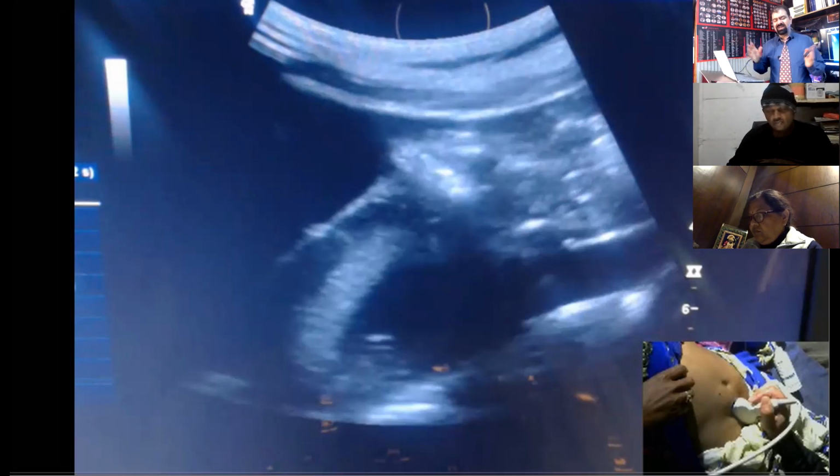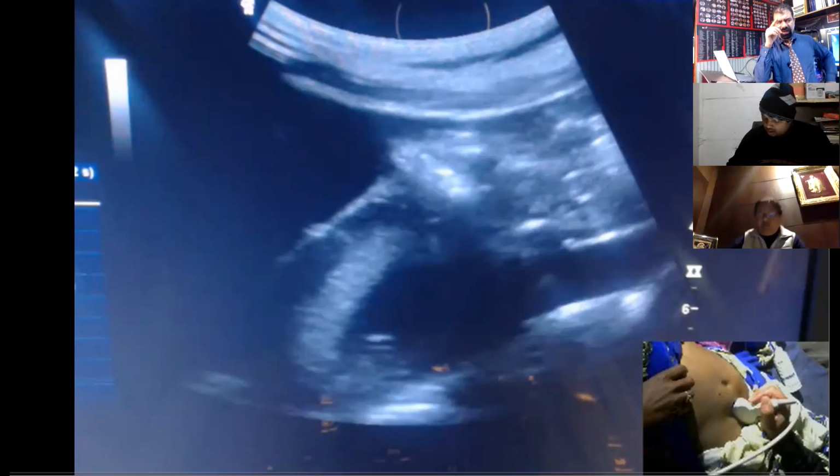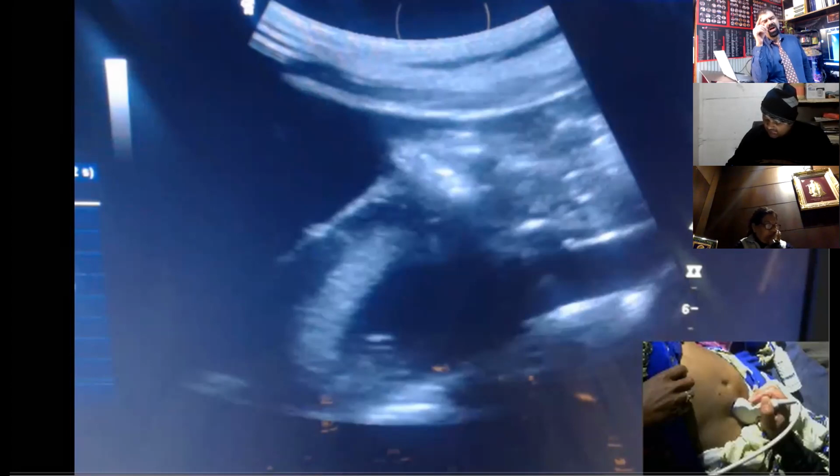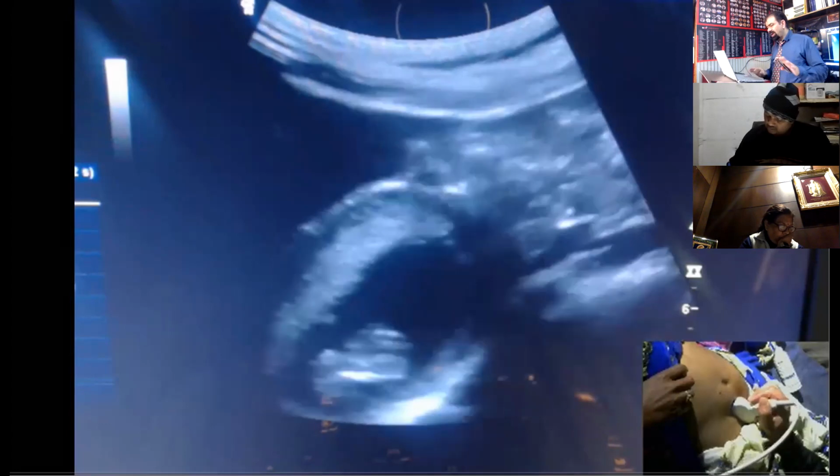And as the CRL is increasing from 10 to 15, then the abnormal is 110. So 110 will be abnormal for 10 to 15. I'm repeating now from the start. CRL, if less than 5 millimeters, and fetal heart rate, if less than 80 beats per minute, is abnormal. CRL in between 5 to 9, the abnormal is 100. Less than 100 is abnormal. And CRL in between 10 and 15, heart rate of 110 is abnormal. So you have to correlate this way.